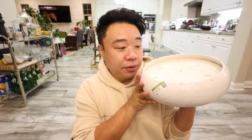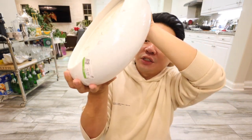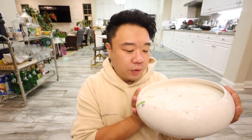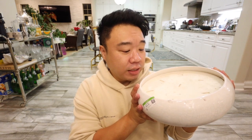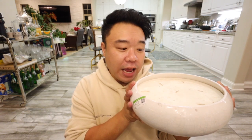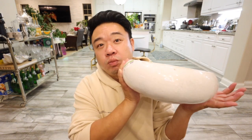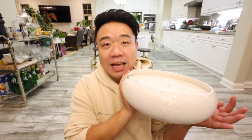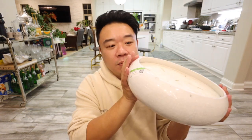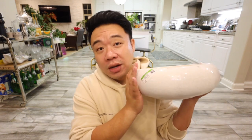I got this giant candle — this is actually a Pottery Barn candle. The sticker is still on the bottom. This thing was a hundred dollars. I got it for 25 bucks. I love a good candle. This one has never been lit though — it is kind of dirty, but I'm just gonna scrape off that top layer. I also really like this vessel that it's in. My mom loves planting cacti in these shallow bowls, so once we use up the candle, we'll be able to use this bowl for either fruit or plants. Very multi-purpose and 25 bucks.